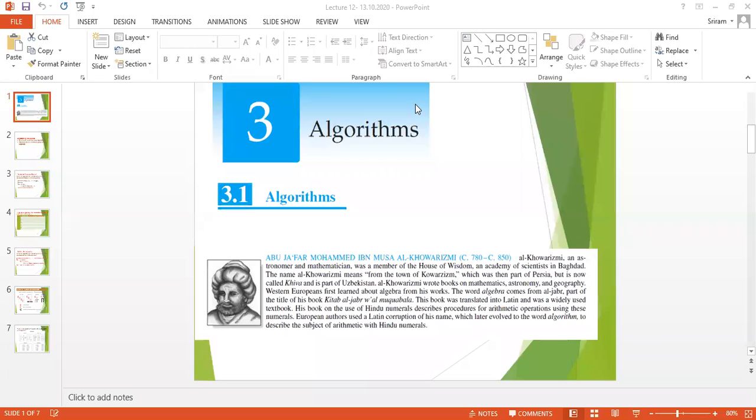Now, what is the meaning of algorithm? This is the question. Because when you are studying basic computing, or C++ programming, or Java programming introduction, or any other programming language, you know that very well. Without an algorithm, we cannot start any programming. So can you say what is the meaning of algorithm? I am not talking in mathematics, what we are going to discuss now. In general, do you know the meaning of algorithm?